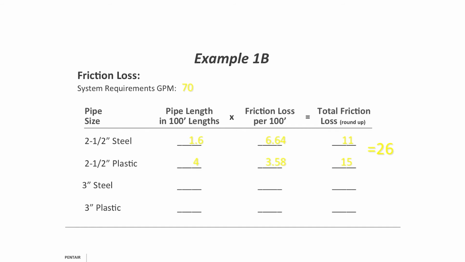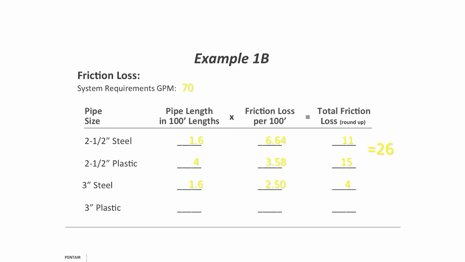Now, looking at the cost comparative, some guys would tell me yes, some guys would tell me no. Often 2.5 inch is hard to find, so it's more expensive. So let's look at 3 inch. How far do I have to run that 3 inch and how many gallons per minute? It's still 70 gallons per minute. And for the 3 inch steel drop pipe, it's still going 160 feet. So that's 160 divided by 100 is 1.6. But looking at my 3 inch chart, I found that the friction loss per 100 is 2.5. Doing the math, I rounded it up to 4. You see right there alone, I've lost 7 feet of head, which that alone might put us where we're happy.